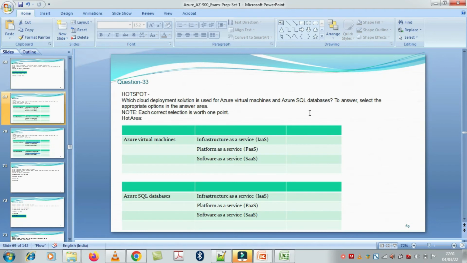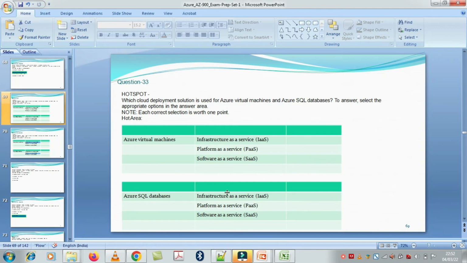So which cloud deployment solution is used for Azure Virtual Machine and Azure SQL database? For virtual machine, you need infrastructure as a service. The answer for this one is IaaS.